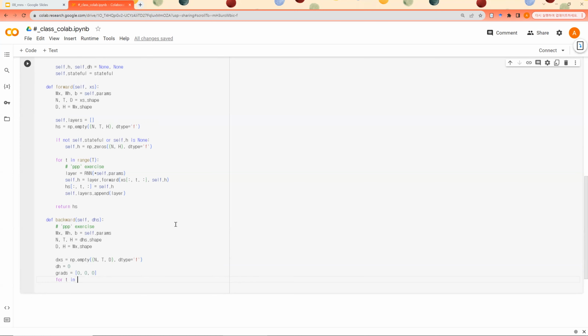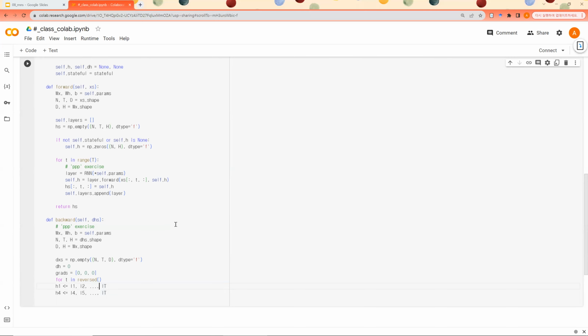And for t in reversed, because we are calculating the loss backward. In the class slides, I mentioned that h1 gets affected by L1, L2, all the way to LT. And h3, h4 get affected by L4, L5, and all the way to LT.